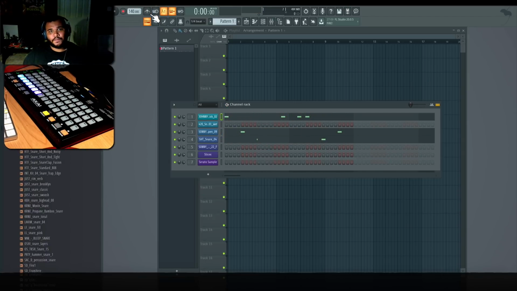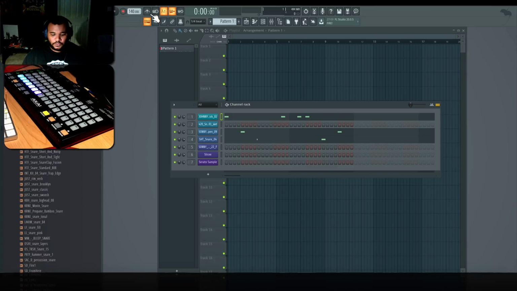As you can see, if I could do this live without input quantize and just do something like boom bap or lo-fi, this particular mode would be really cool, especially if the size of these pads doesn't bother you, because to be honest with you, my hands dwarf this particular controller, but it works if you work it.